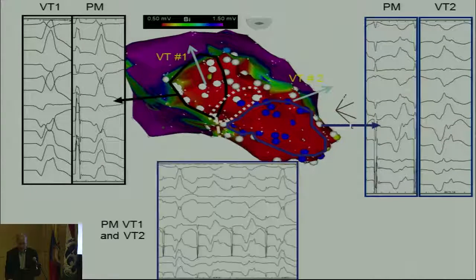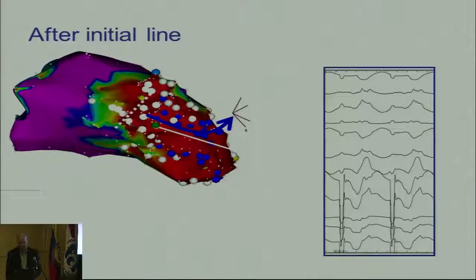Also interestingly is when you got in the middle between those two, Shiv brought up this multi-activation sort of thing. So sometimes we have VT1, sometimes we have VT2. So a very isolated scar kind of makes sense for a very limited ablation to completely isolate the rest of it. And so that's what happened. We ablated the top half of the scar, and after that there was no exit from the top, it could only go to the bottom.